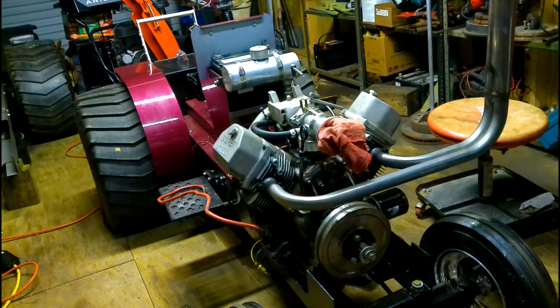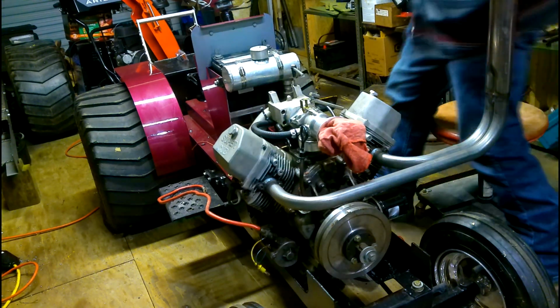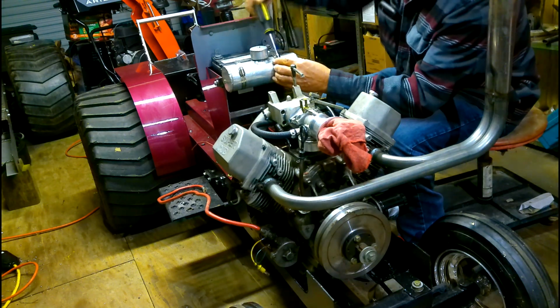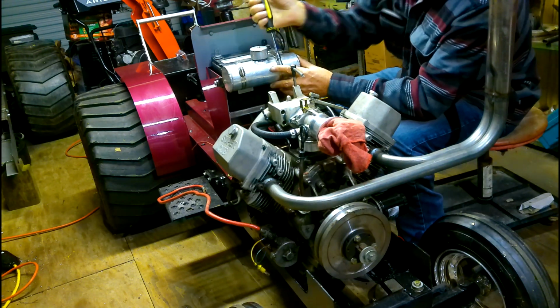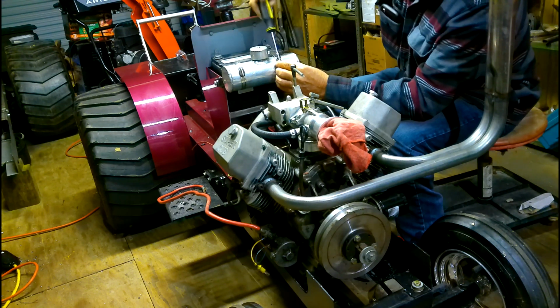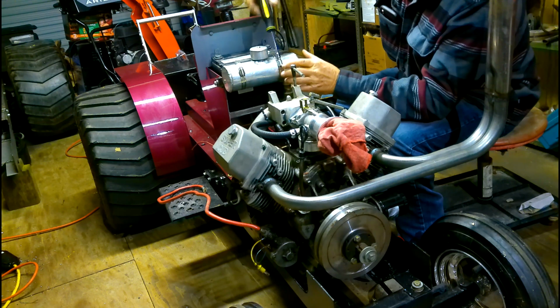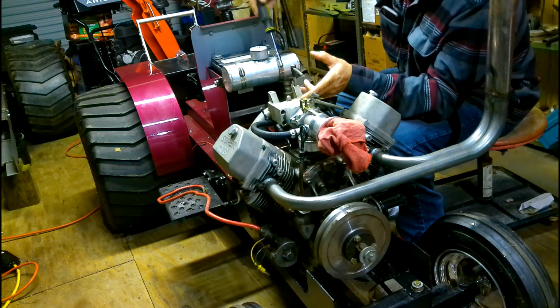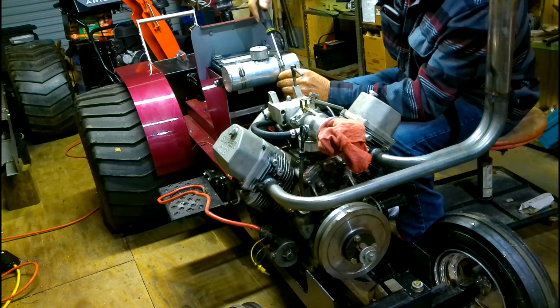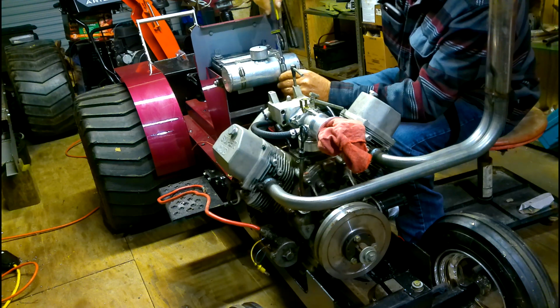Alright guys, got the nut driver out. We're going to get this tank off of here, and we're going to be installing a bigger tank, because this tank will not supply the volume of fuel that this motor needs. The tank's not big enough to run this motor to keep it fed properly. So we're going to get this changed out.